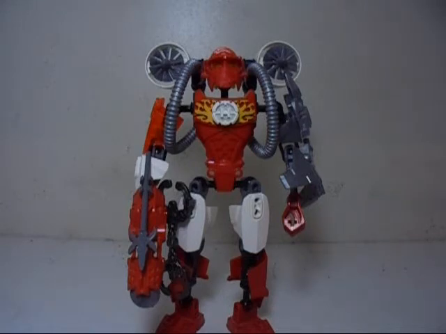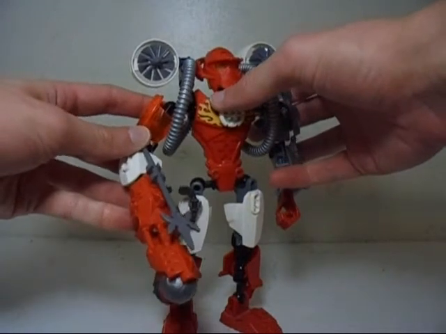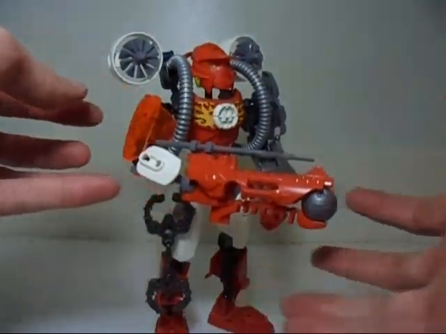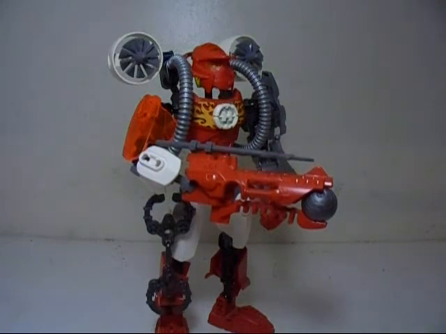Now, something that people did not like about this version of Furno, well, it's only one thing anyway. The fact that he did not have an actual hand used on his weapon. I here have fixed it by putting in a handpiece, but on the official set, it's just a bowl cup that is used. I mean, I really do not get why they couldn't have added in a bowl cup piece into a weapon that could easily have an actual hand inside of it. So that is what I have done here.